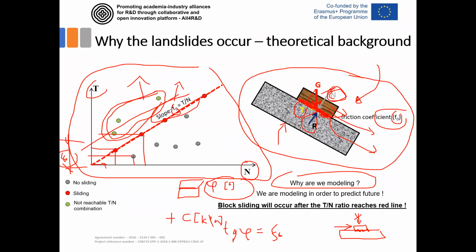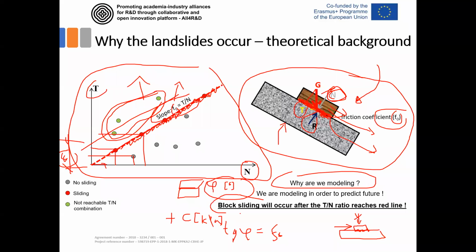When we are modeling, we are predicting the stability of some slope, and we define it with a safety factor. If the safety factor is high, 1.5, 1.2, then we are far from the failure condition, and that's what we want to reach. But if the safety factor is close to 1, that means we are next to this line. The safety is just here, where we don't want it to be. So any excavation or increase in water level can reduce that safety factor and cause sliding of the slope.